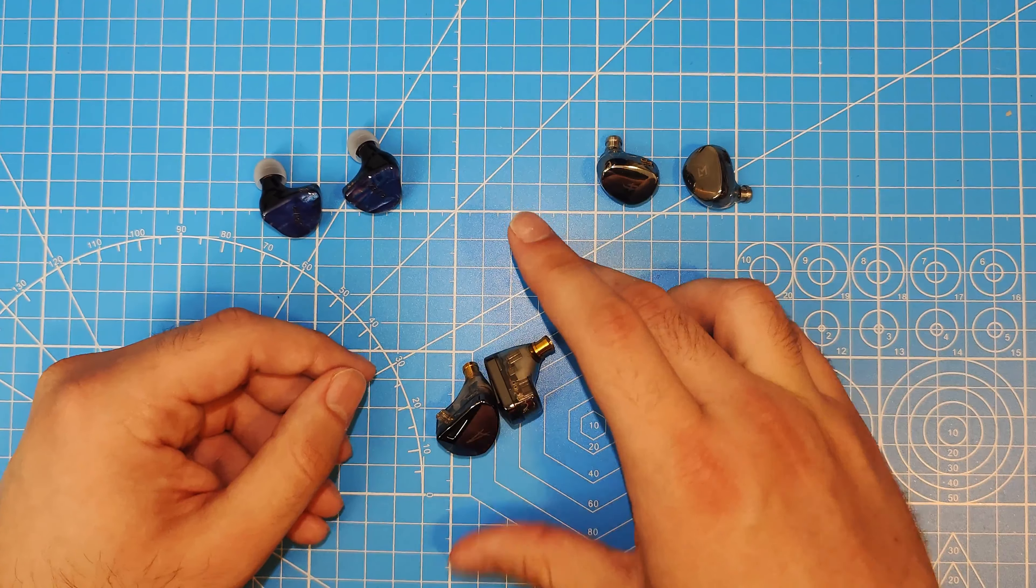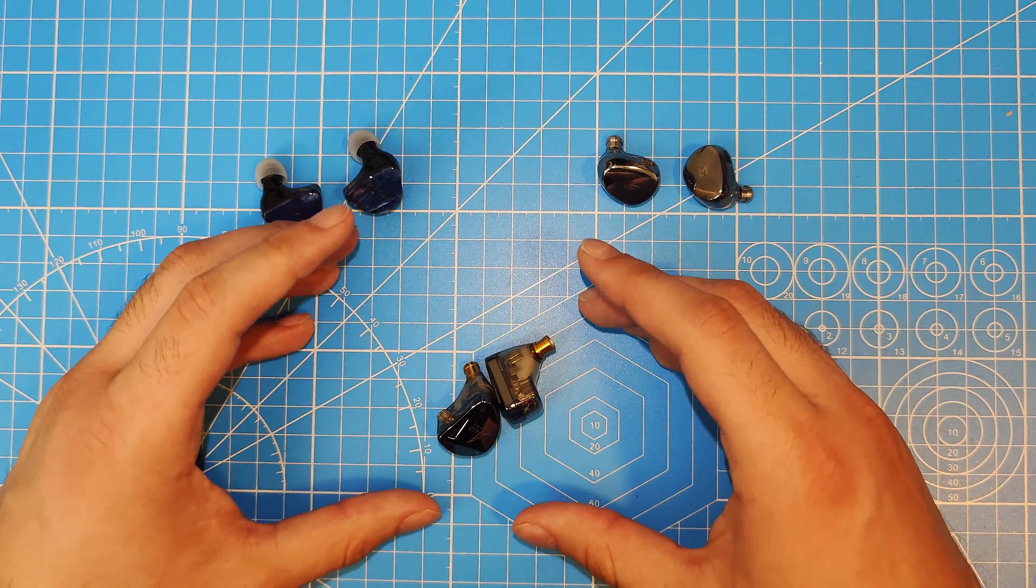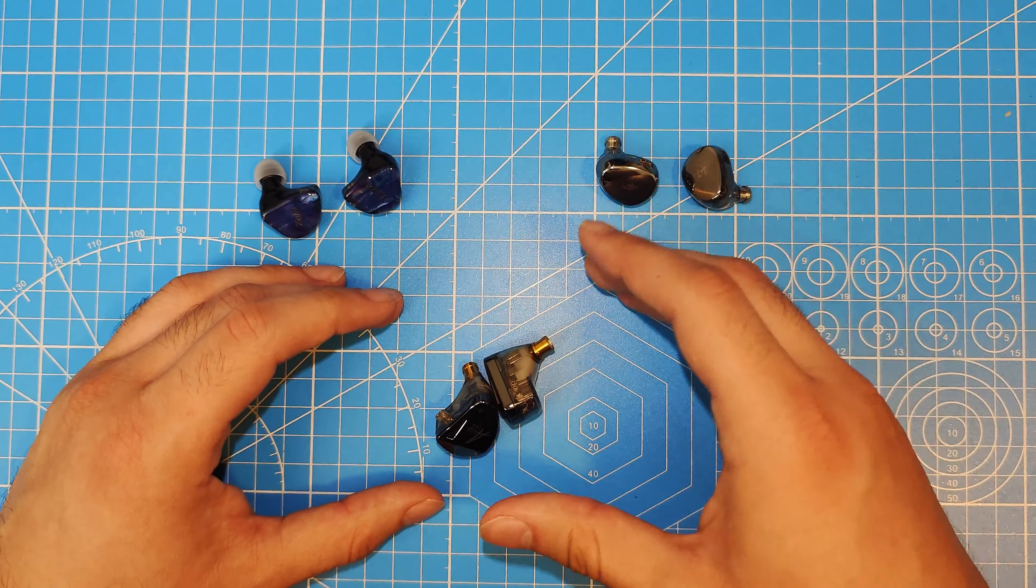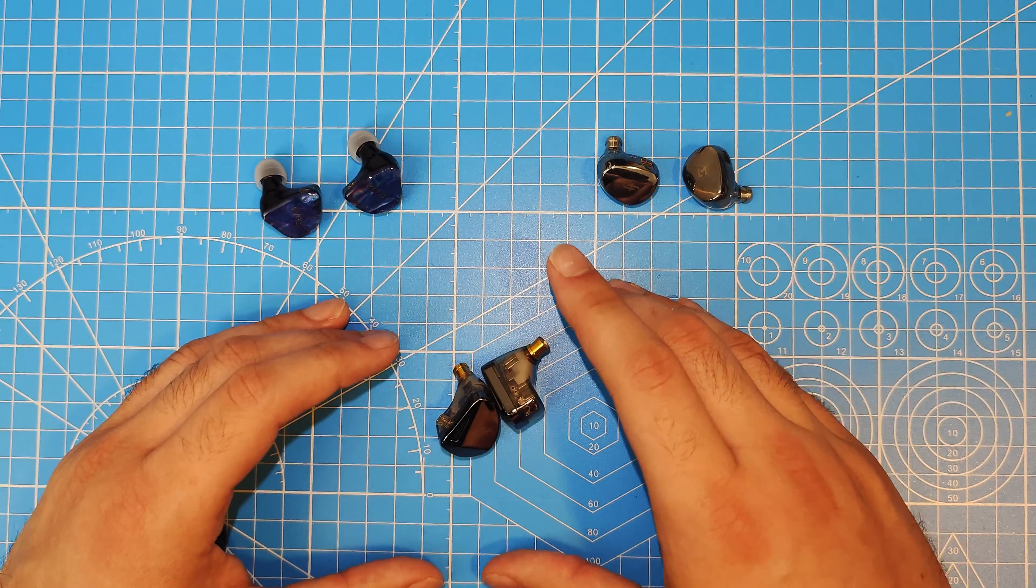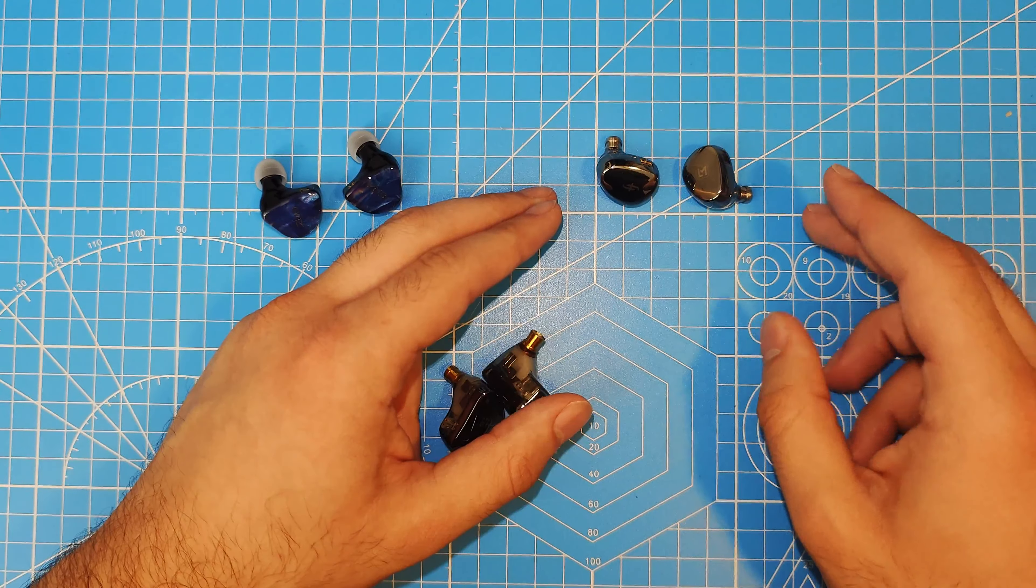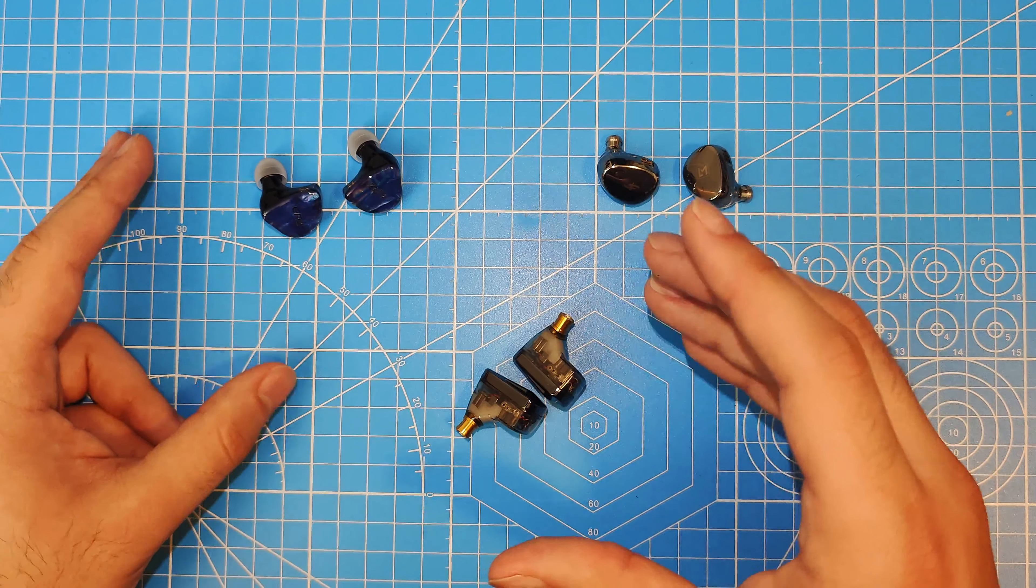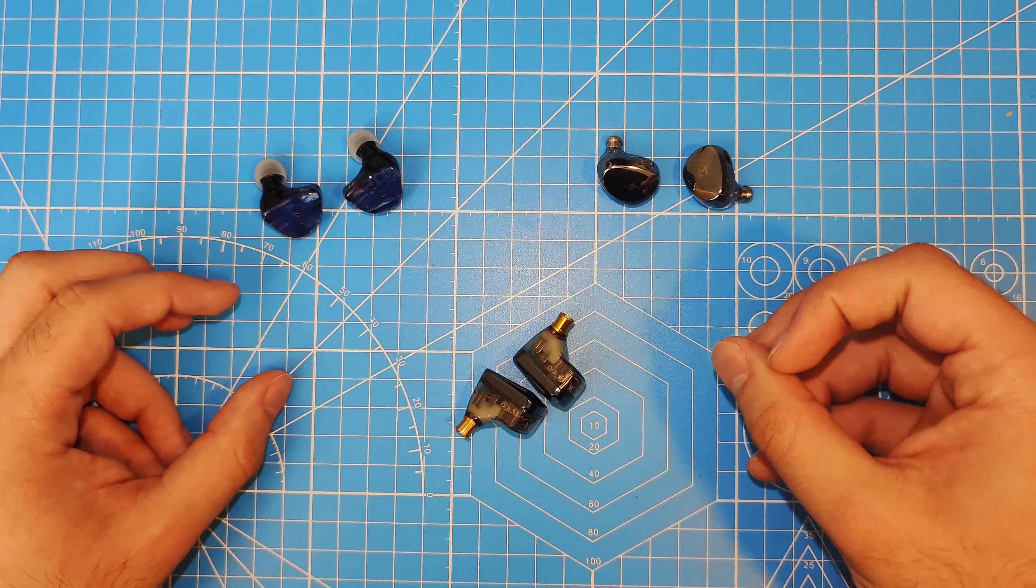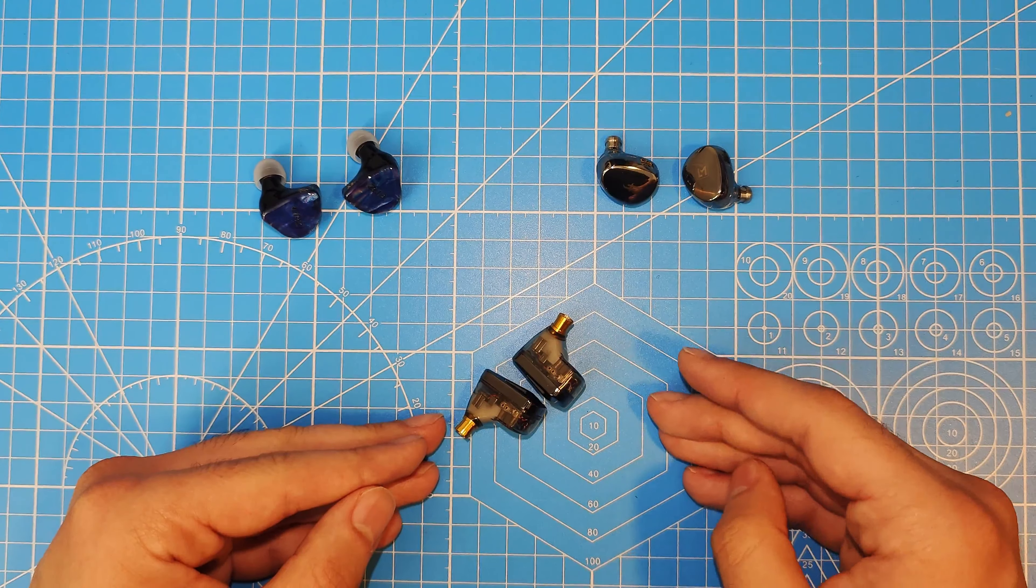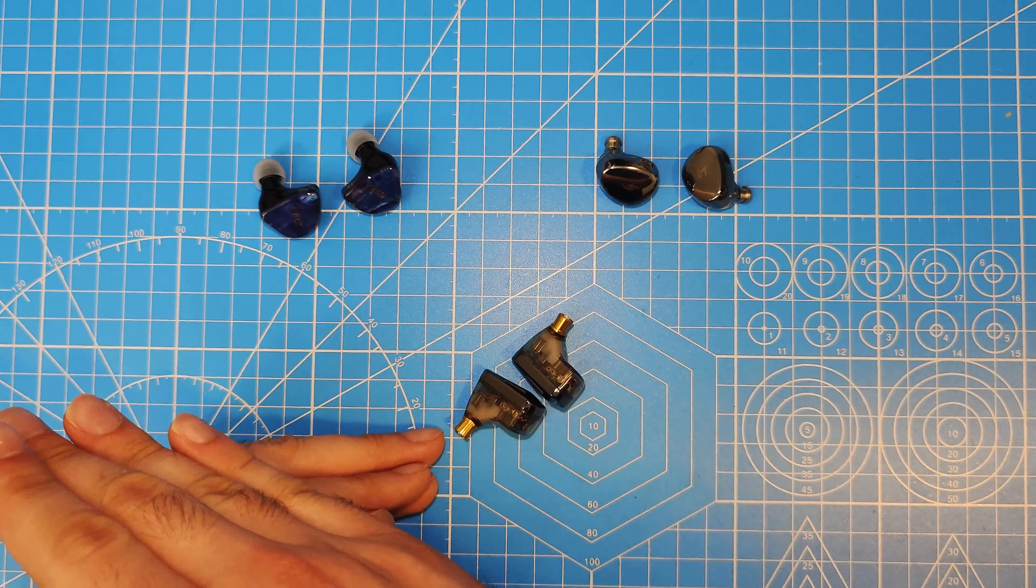So, bass-wise, bass is the best on this, in my opinion, but bass on this does come a little bit close in terms of quality, but this beats it out in quality and quantity here. I like the bass on these, actually, for the price, quite a lot. Mid-range, though, these two both beat these out very easily. Vocals have much better note weight on the Q1 Pro and on the EA500 LM. LM also is far superior than both of these in terms of technicalities. But these are more superior over these in terms of technicalities as well. But the 500 LM beats both of these by quite a bit in terms of technicalities.